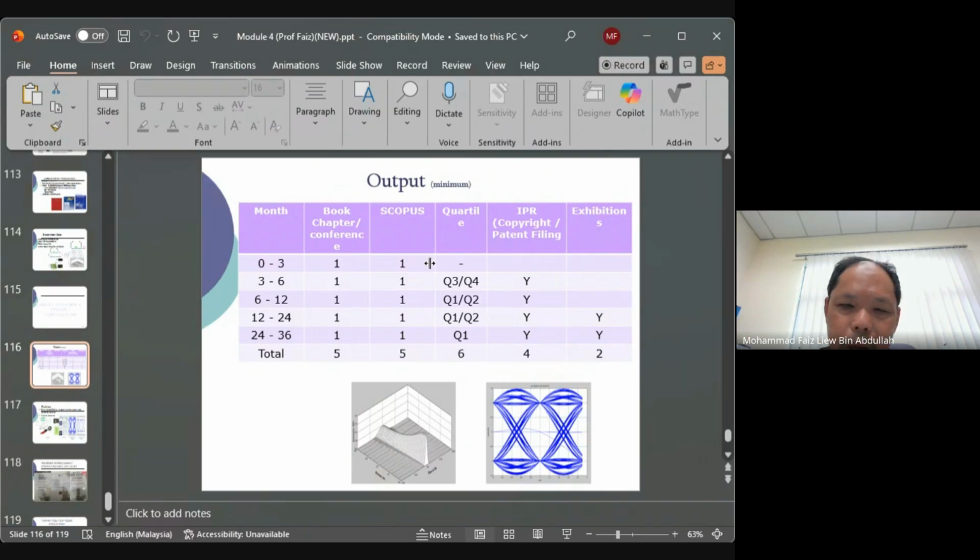Scopus paper, if you want to publish one each year, you can minimum target one for each year. Scopus paper is easy. You go for one conference, but make sure it's a high impact conference, then you're able to publish that. As I say, between the third month and 6 months, after you do the literature review, you can start targeting Q3 and Q4 papers by submitting a survey literature review paper. And then move on to Q1, Q2.